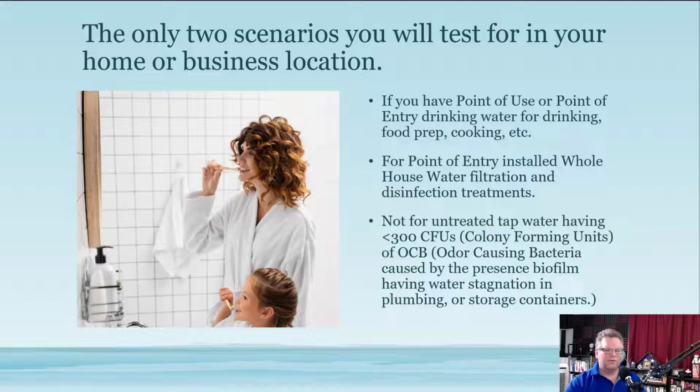So for you to test for colony-forming units or CFUs of bacteria, if it's greater than 300 colony-forming units, particularly because of the unpleasant odor-causing bacteria, which is caused by the presence of biofilm somewhere being stagnant in your water, whether it be in your plumbing or storage containers, it really becomes a waste of money. Because if you remember back, I've mentioned before that the EPA, according to their Safe Drinking Water Act, says you should have anywhere from 500 or less CFUs of bacteria per milliliter in water.